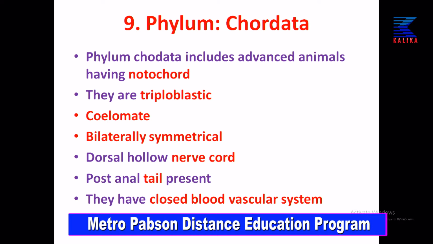They have a closed blood vascular system, meaning the blood flows through veins, arteries, or capillaries. They contain gills in embryonic stages, and in some cases even in adult stages, for example in fish. Even humans, pigs, goats, and chickens still have gills in the embryos developing inside the uterus, inside the mother's womb.